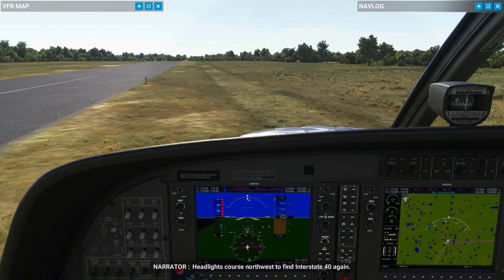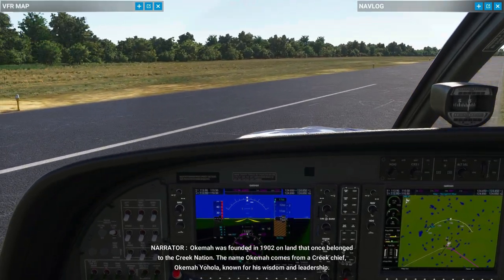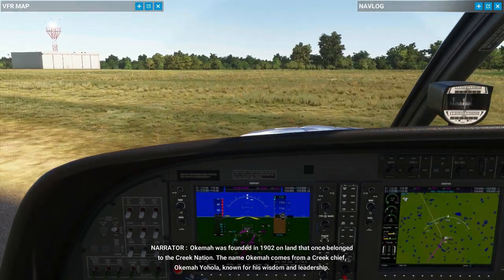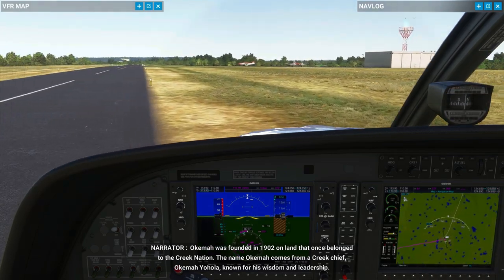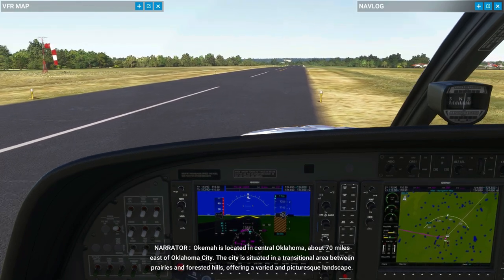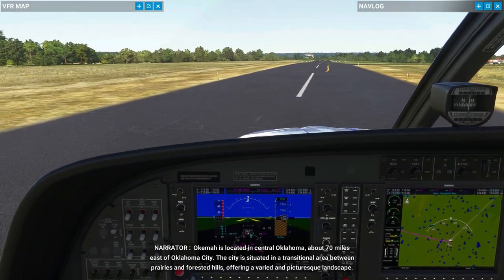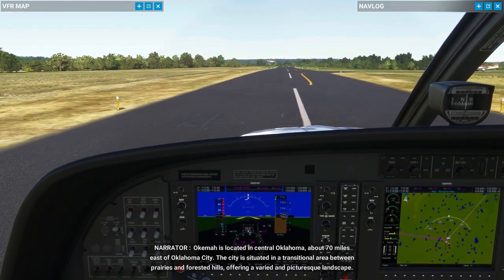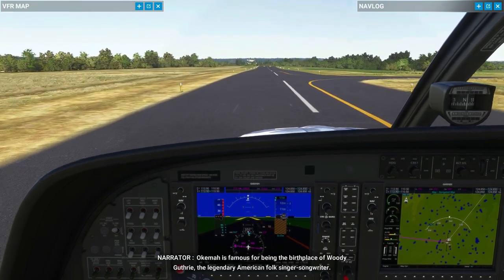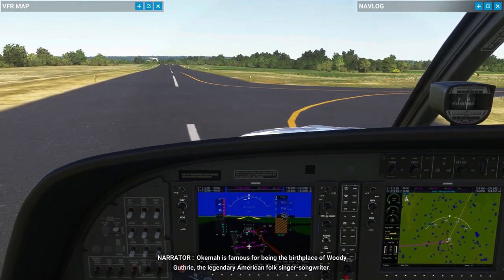Headlights course northwest to find Interstate 40 again. Okima was founded in 1902 on land that once belonged to the Creek Nation. The name Okima comes from a Creek chief, Okima Yohola, known for his wisdom and leadership. Okima is located in central Oklahoma, about 70 miles east of Oklahoma City. The city is situated in a transitional area between prairies and forested hills, offering a varied and picturesque landscape. Okima is famous for being the birthplace of Woody Guthrie, the legendary American folk singer-songwriter.